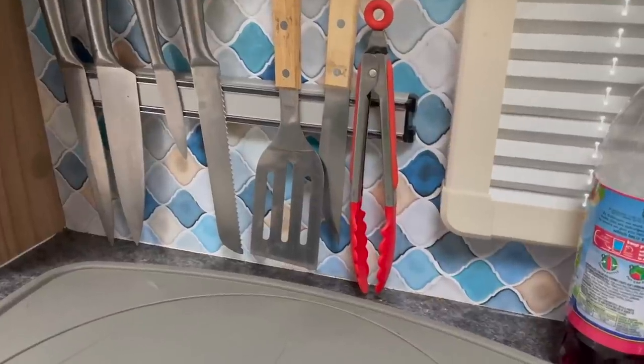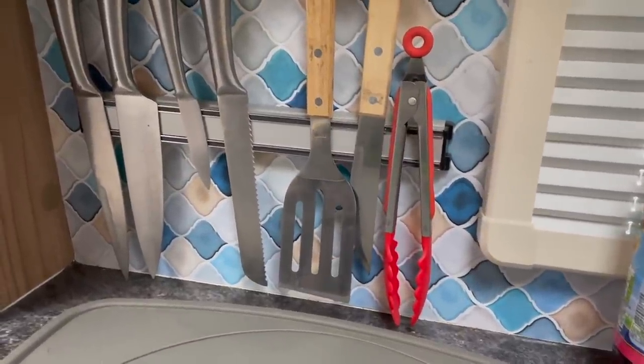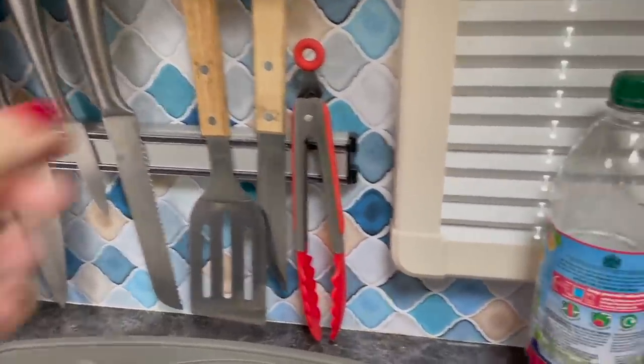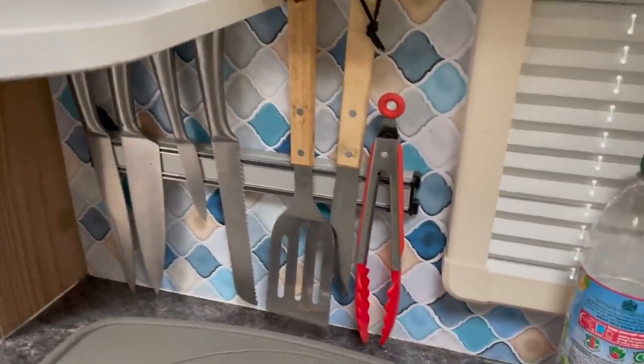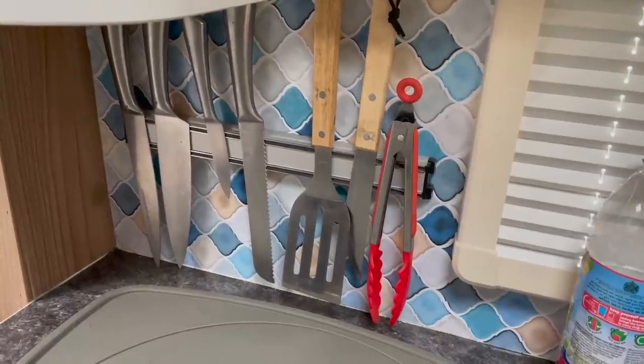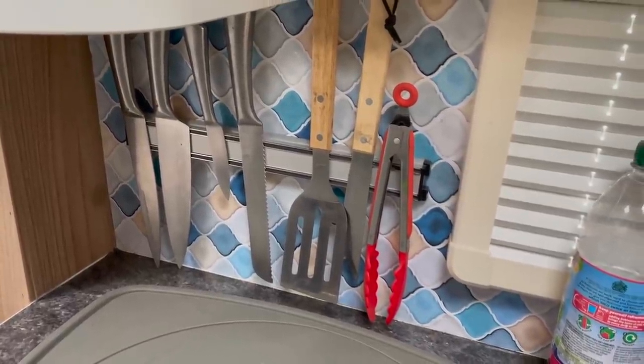The next thing I love — that I was really hesitant about but my husband insisted would be amazing — is our magnetic knife strip. Storing sharp knives in a van can be an issue; we had a knife roll for a while which was fine, but then we tried this. Our test was up and down the Alps — if it's going to stay anywhere, going up and down mountains is a pretty good test. I honestly thought we'd brake hard and knives would go flying and we'd basically die a horrible death. Not once has that happened.